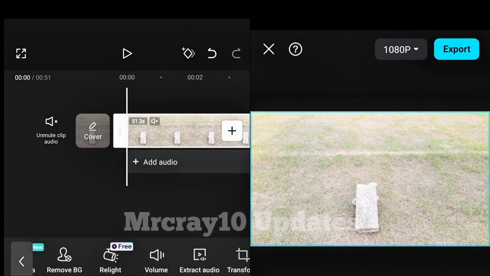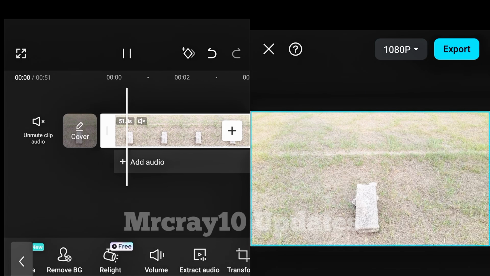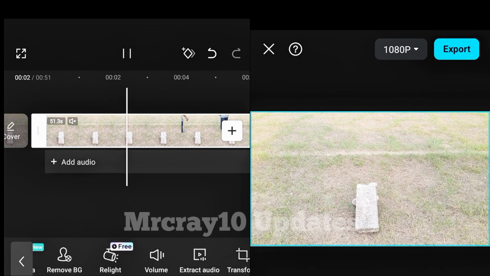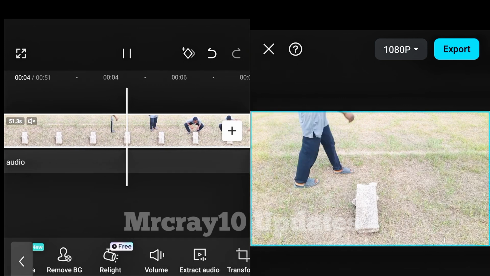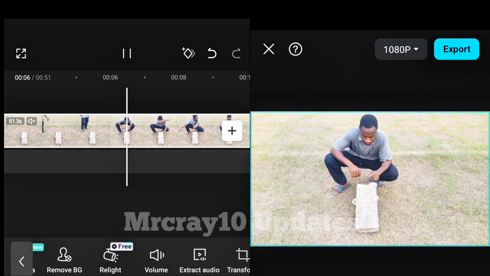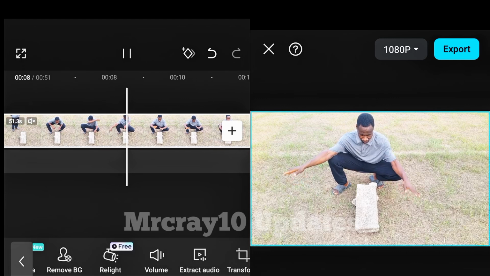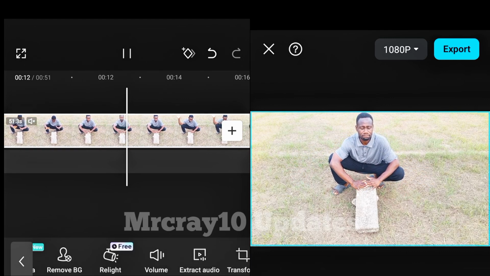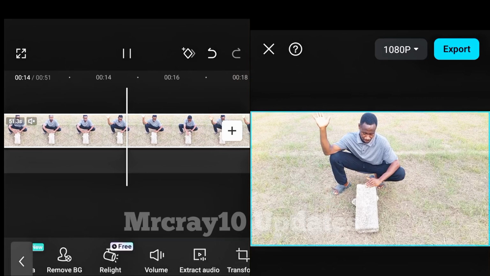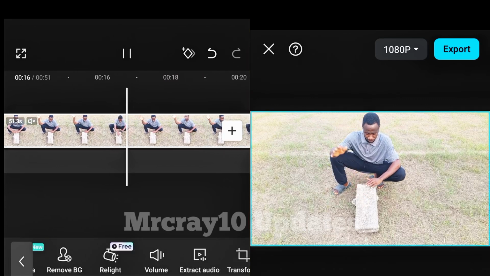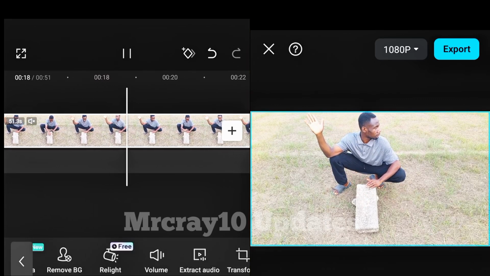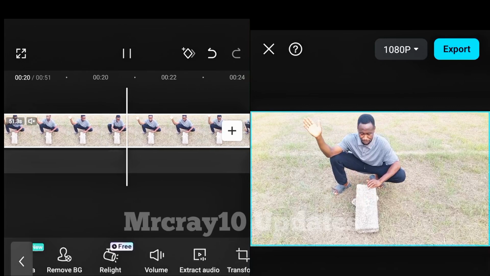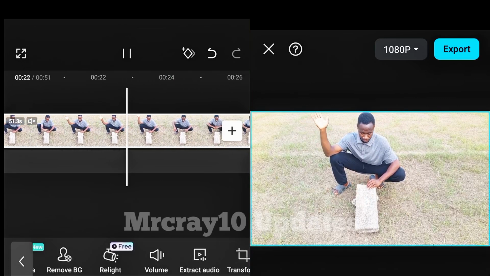This is how you're going to record this video. You have to mount your camera on a tripod, then record yourself. You can decide to use a stone, a bare floor, a table or anything. As we are hitting the object, something is coming out, something is moving out or flying out. So we want to apply that. You need to do the exact same thing right here.